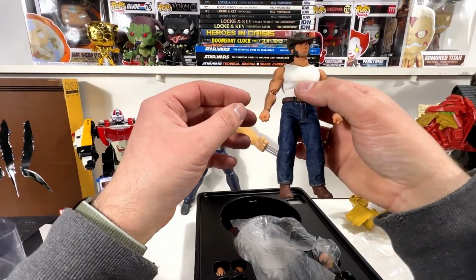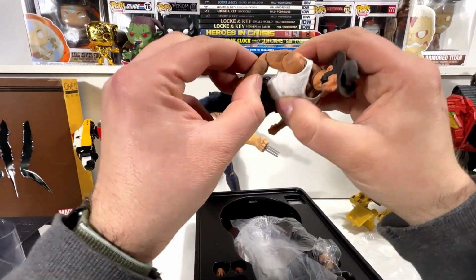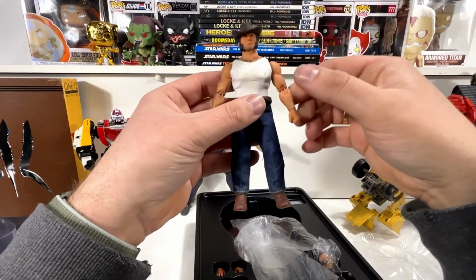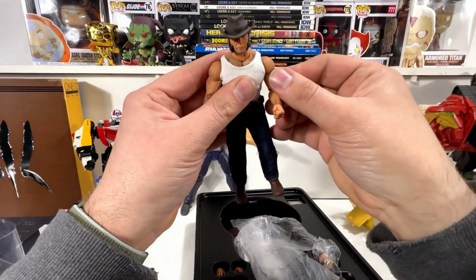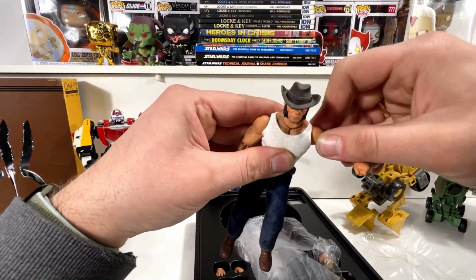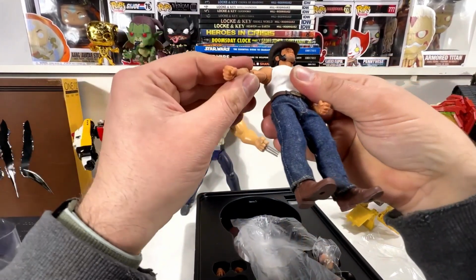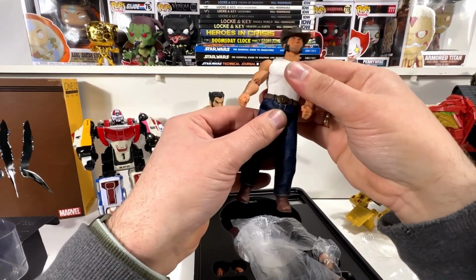I can see it's quite well articulated. Very smooth joints as well at that. There's no clicks or anything. Oh, there's clicks on the shoulder joints anyway. It's still quite smooth. It's got an ab crunch.